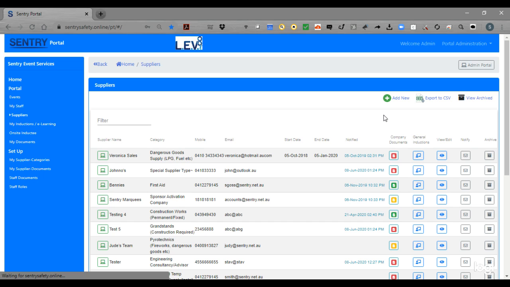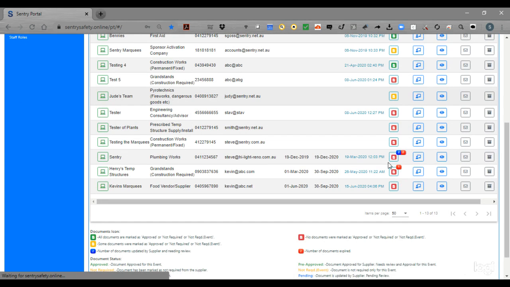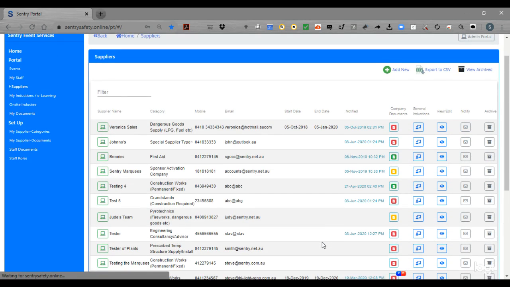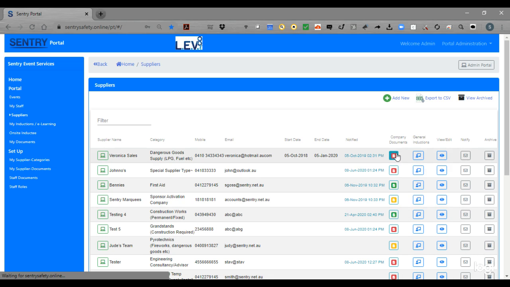So that has shown you how to add a supplier to this silo, but also the meaning of all the things you're going to see on the screen in front of you. Again, down here there's the legend, and trial and error works best. So I look forward to the next video.